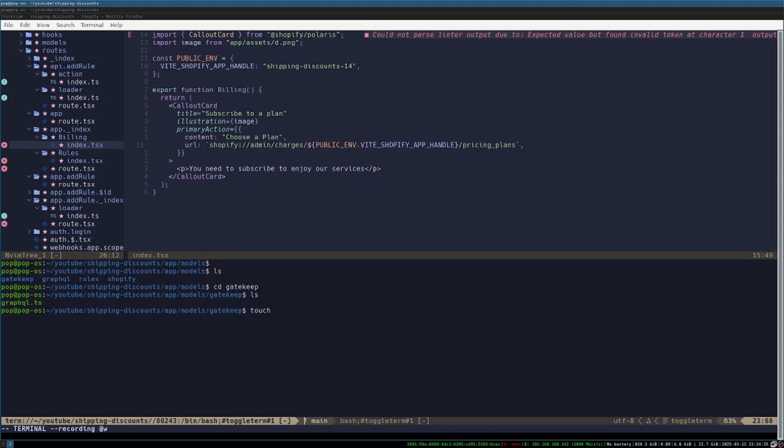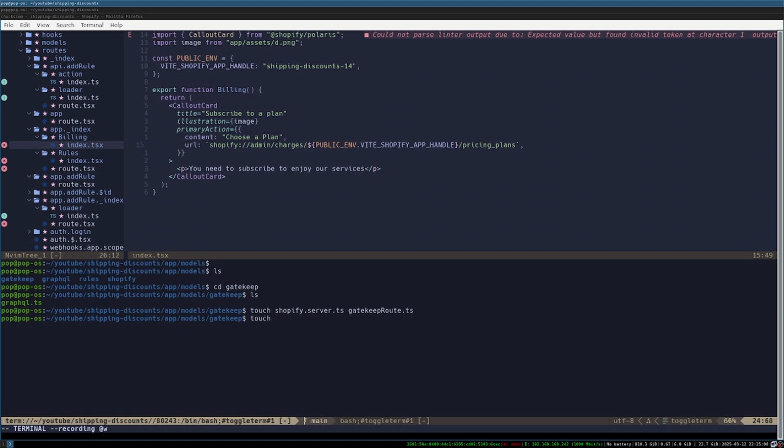So let's specify this one, shopify.server.ts. We're gonna have a gatekeep route, and one more. Let's use gatekeep, or just 3 actually.